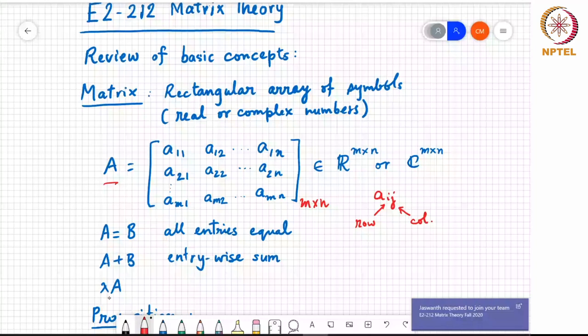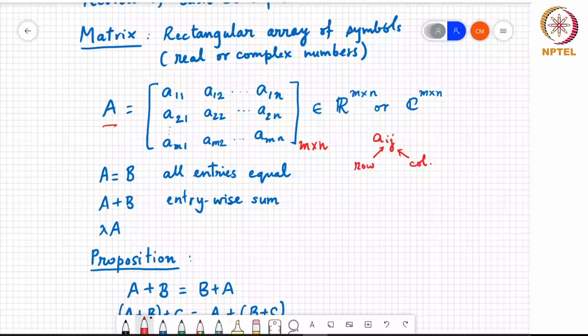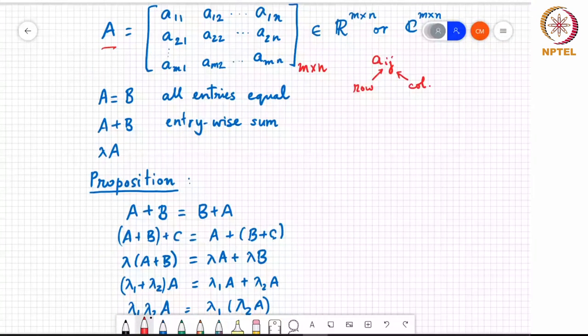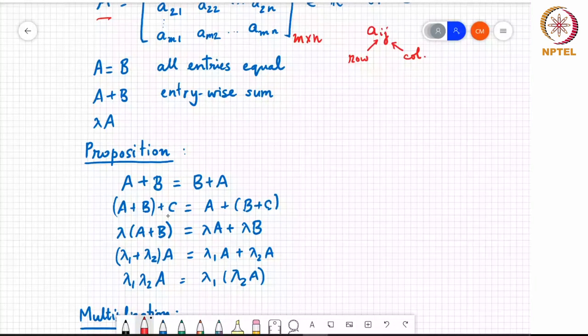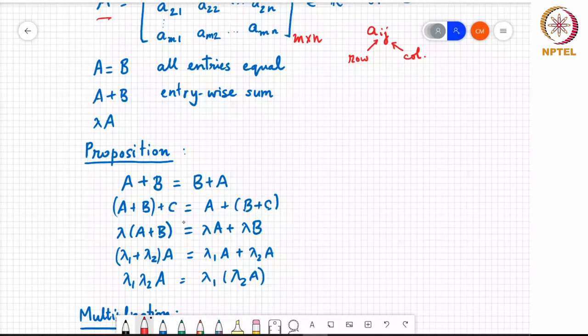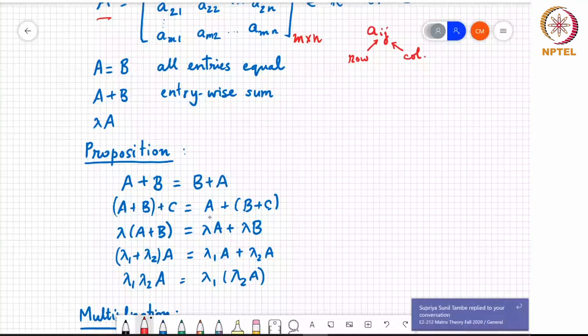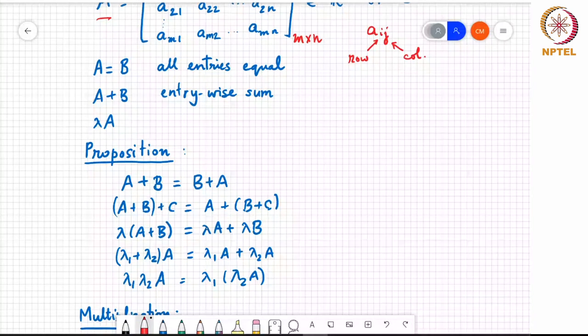Here's a simple proposition. A plus B is the same as B plus A. That is matrix addition commutes. And it's also distributive. A plus B plus C is the same as A plus B plus C. Lambda times A plus B is the same as you first multiply A by lambda, then you multiply B by lambda, and then add them together. Also, multiplying A by lambda 1 plus lambda 2 is the same as first multiplying A by lambda 1, then multiplying A by lambda 2, and then adding these two matrices together. Product also, this kind of rule applies.